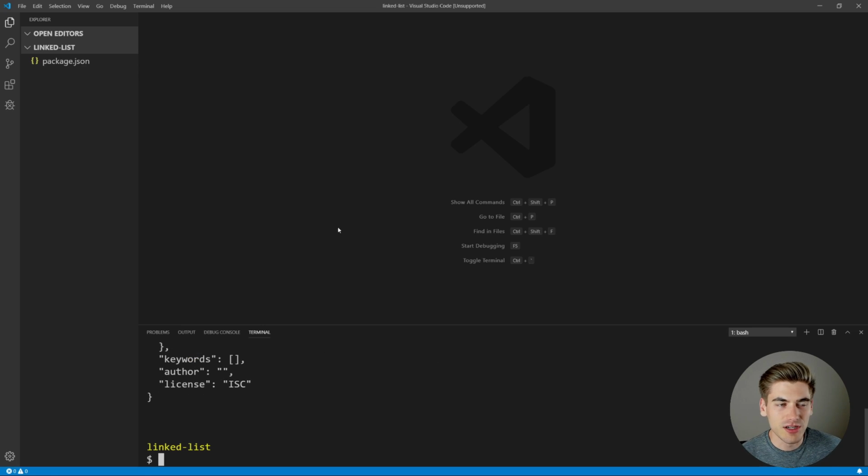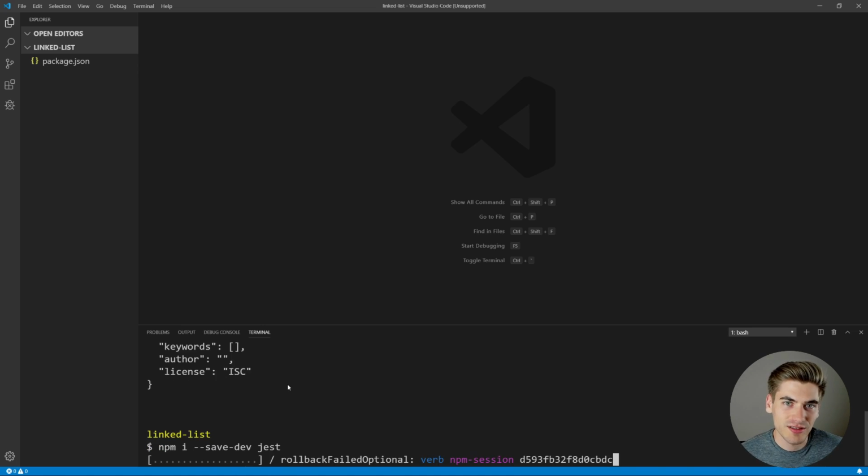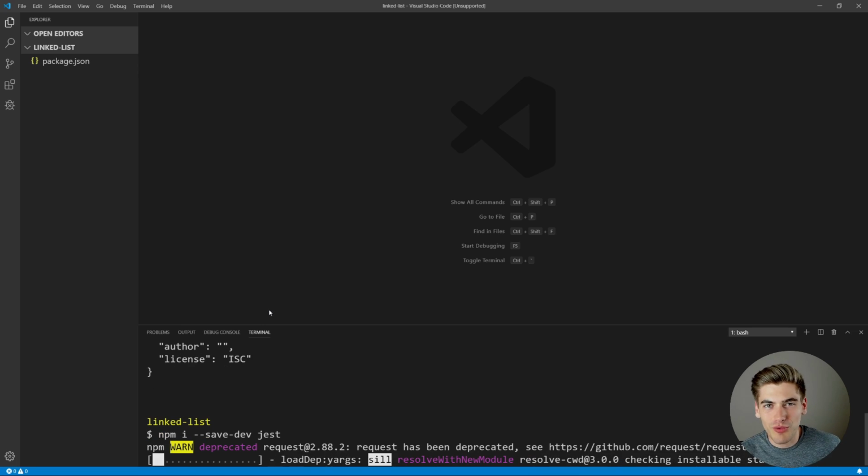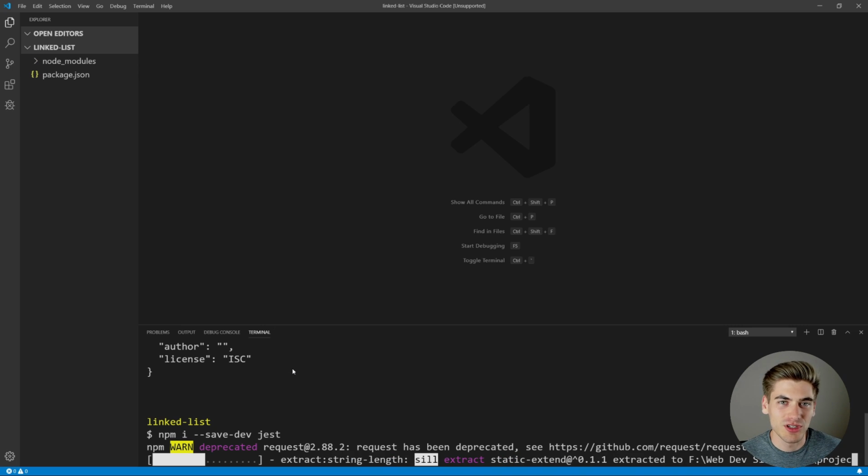And this is going to initialize a package.json for us, and then I want to install a package, we'll say npm i --save-dev, and we're going to install a package called jest. And this jest package is going to allow us to actually do testing of our library, because the best way to make sure our linked list works exactly like we want it to is to actually test our linked list with in-code tests instead of manually testing it over and over again, because that's very error prone, and if we change something else, we may break some of our older code. So having this testing library is just going to make it work so much easier.